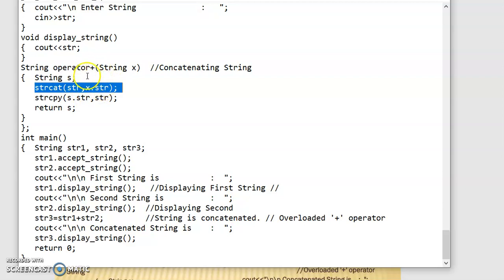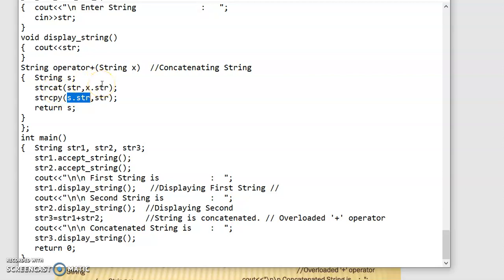So you are concatenating both of them together and storing it in the array str, and you are copying this content of the str array into this object's str array, which is declared over here. So there are basically two operations happening: one is the concatenation and the other is the copying.